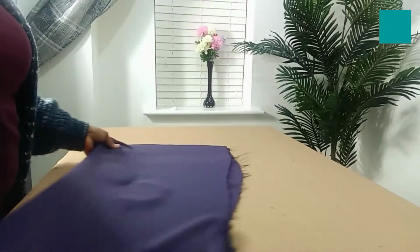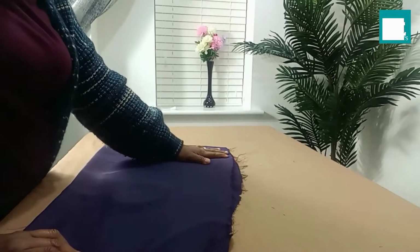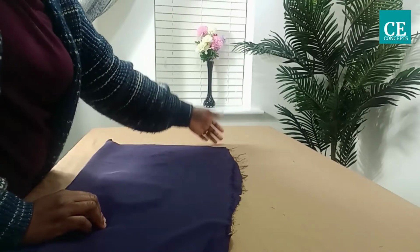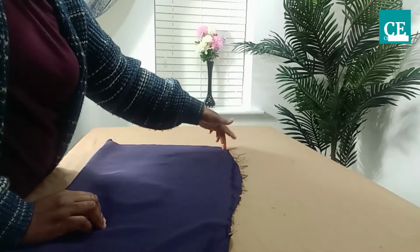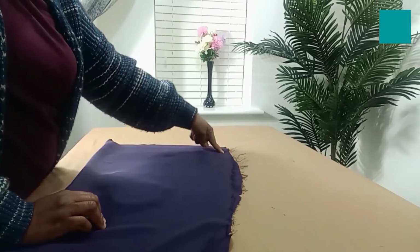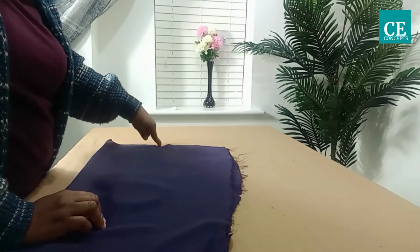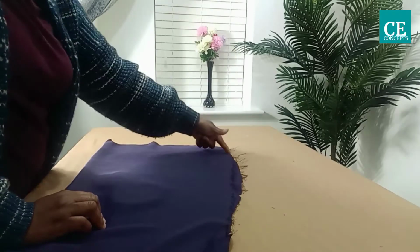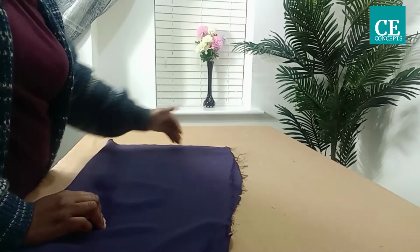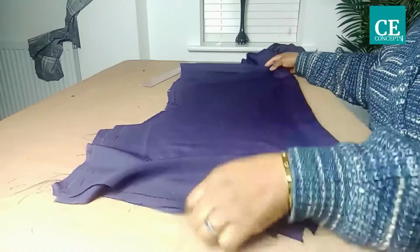The down parts, I forgot when I was cutting it. For the dress not to look pointed like this, what I did from the side seam here, I went up by 2 inches. Then slant it to the midpoint of the dress. Okay, I cut off the 2 inches. Okay, so with this, the hem will be able to look round a bit. Okay, I will set it aside.